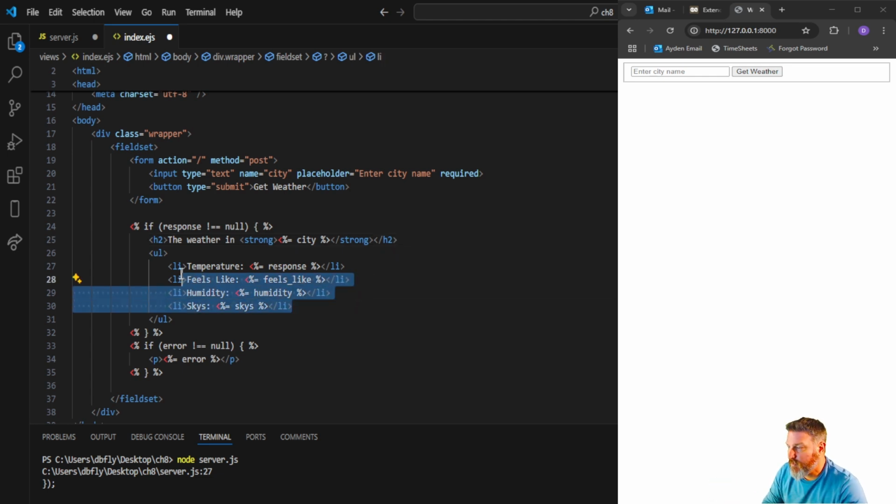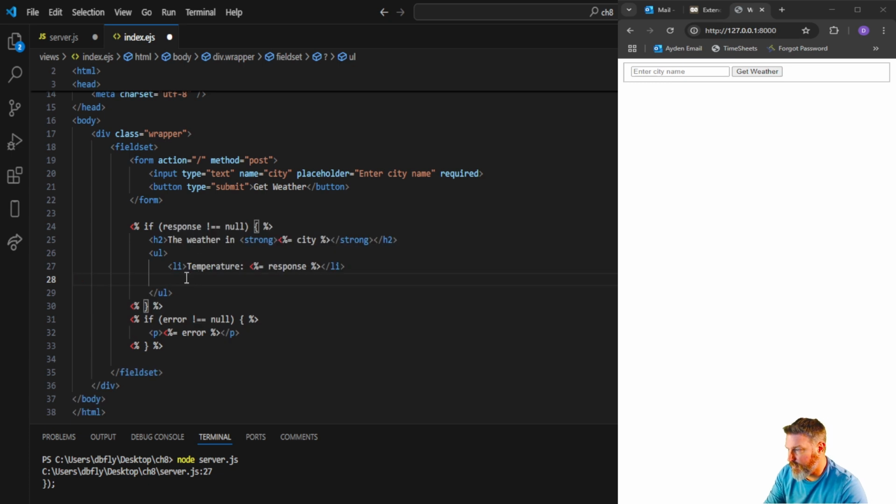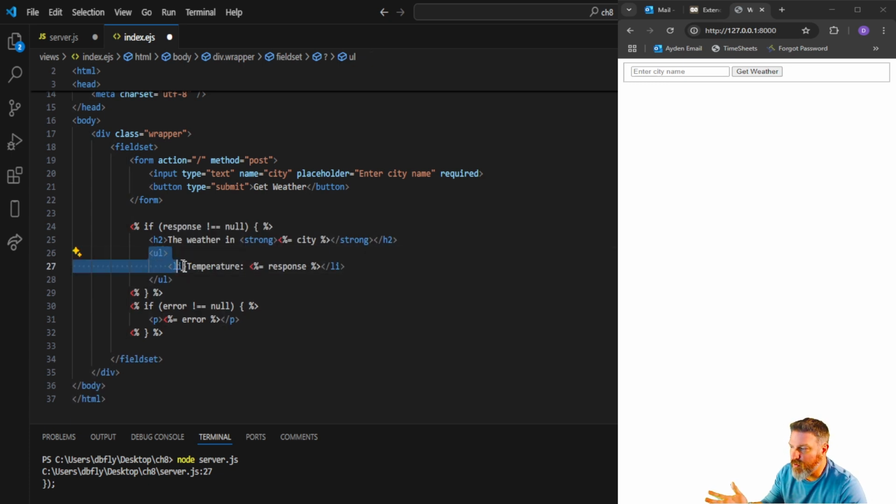We will get rid of these. We're talking about that. I've got these put in an unordered list and a list item. Like I said, you can put it in a div, you can put it in a table, you can do however you want. You just have to reference the variables in this manner. So my list item here has temperature, colon, and then the actual value from that response.